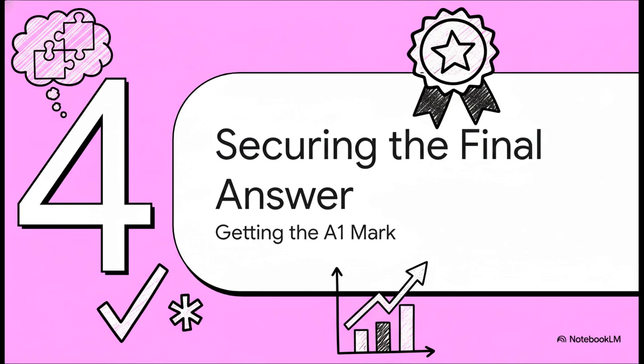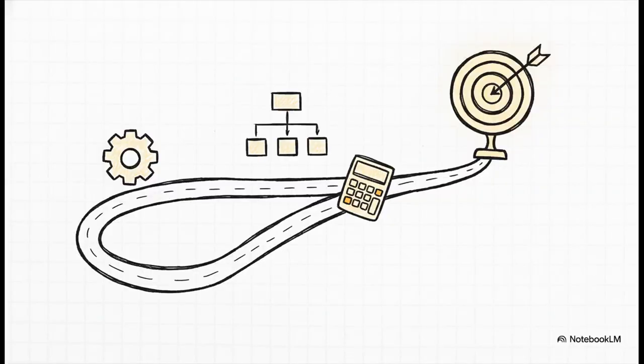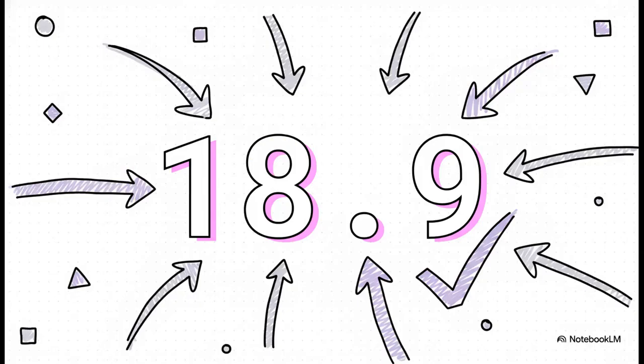We've got our 2 process marks. We're almost there. Now for the final piece of the puzzle, getting the right answer and snagging that all-important A1 mark, which is the accuracy mark. So, you've shown your starting process, you've laid out a complete and correct method, you've done all the calculations carefully, now you arrive at the final answer. Bam! 18.9. And here's the really brilliant part. All those different valid paths we just looked at, they all lead right here to this exact same number.